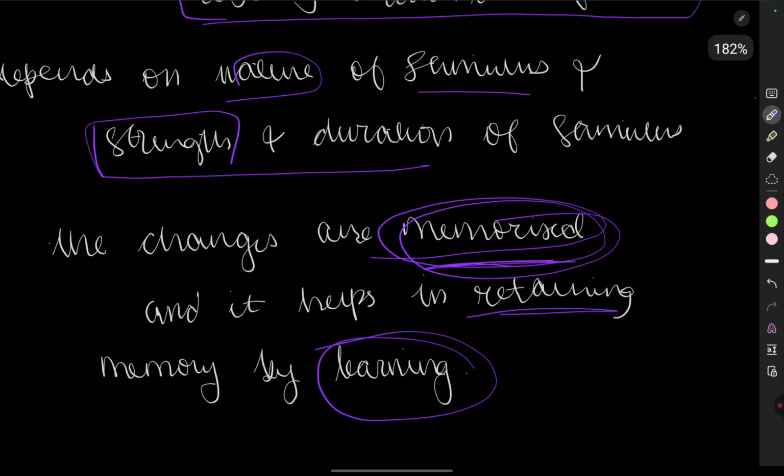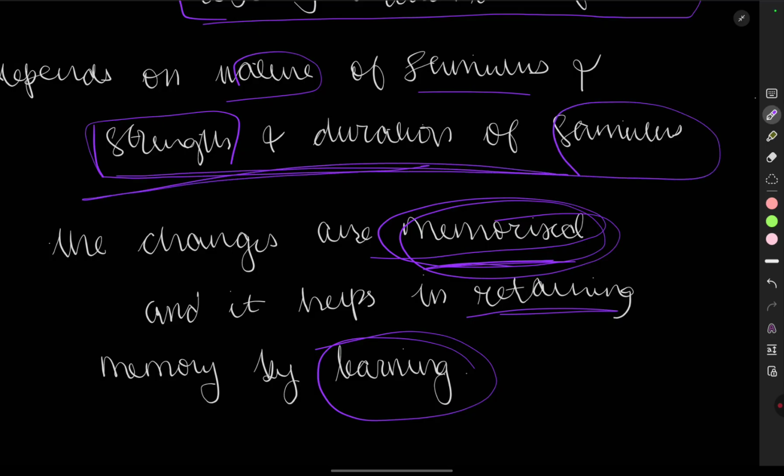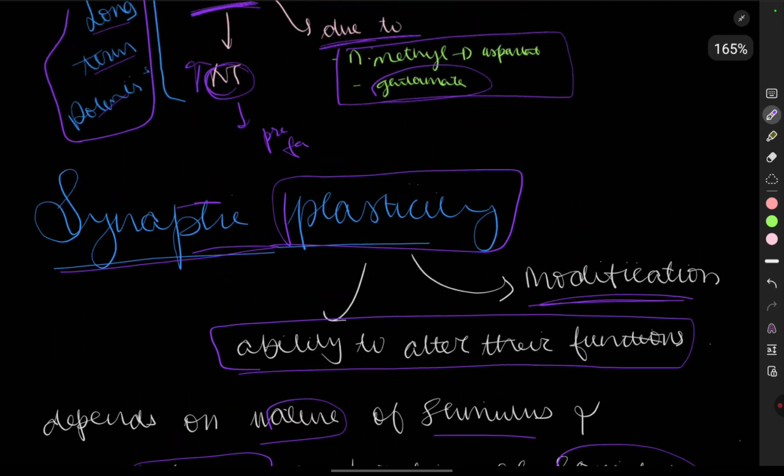Suppose, again an example, you're touching a hot pan and you withdraw your hand back because it's too hot to touch. It's not safe, it is harmful. You get sensitization also, and it alters itself, the response gets altered and it memorizes. So next time you see the same hot pan again, you won't touch it because your brain has learned that last time when I touched it, it was very hot and I had to withdraw my hand, it was harmful for me. So that helps in memorizing and learning, processing and all this happens. So this is synaptic plasticity.